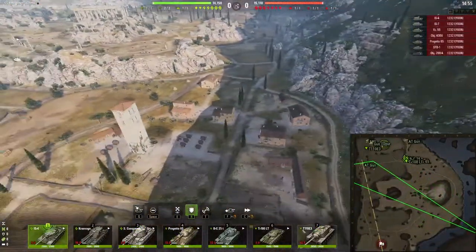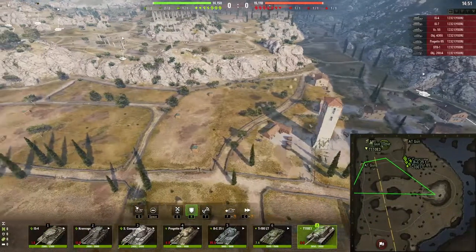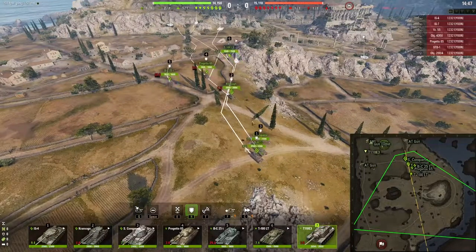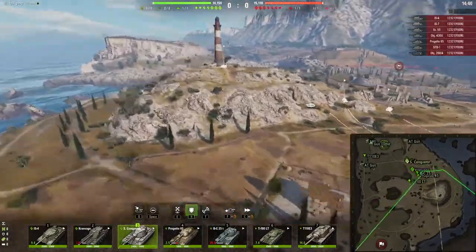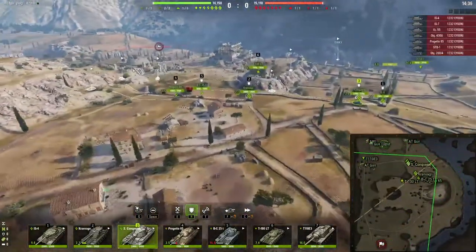Plays versus Ace today. He's Zerg rushed you. Nice. That'd be unfortunate. The important thing on Cliff is owning hill, because if you own hill, you could play the backside here and they can't.